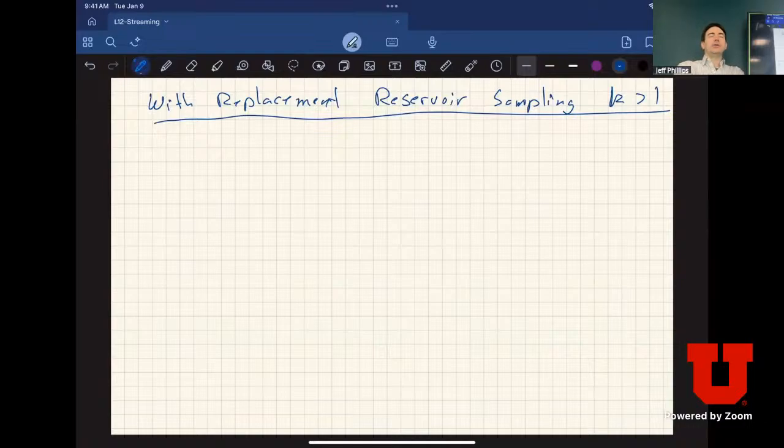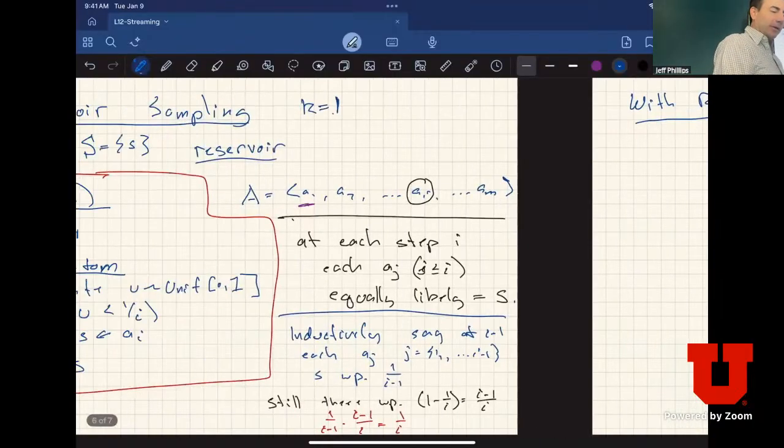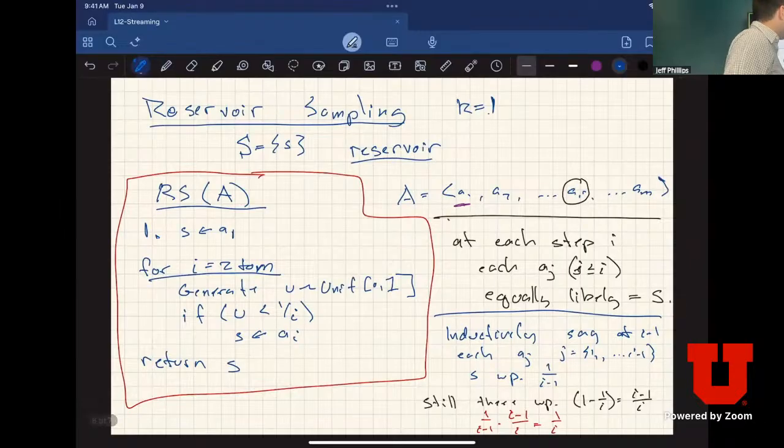How would I maintain a sample of size 2, or in general of size k? I'm going to use the algorithm for the k equals 1 case, this reservoir sampling algorithm. How would I use it to maintain a sample of size 2?